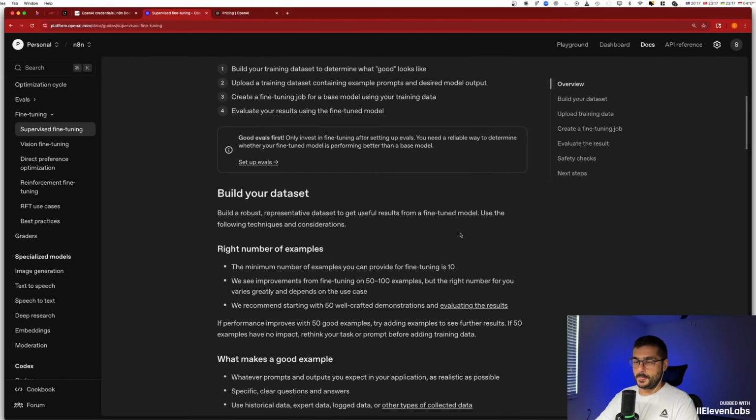Also, there are various other sub-pages, like vision fine-tuning. This is exactly where they describe how to train the model from my previous video. If you haven't watched it, be sure to check it out. Link in the description. There was a theory about fine-tuning. I explained an example with a CNN model. This is a model that recognizes images. And here they describe exactly how to train, fine-tune a model that recognizes images.